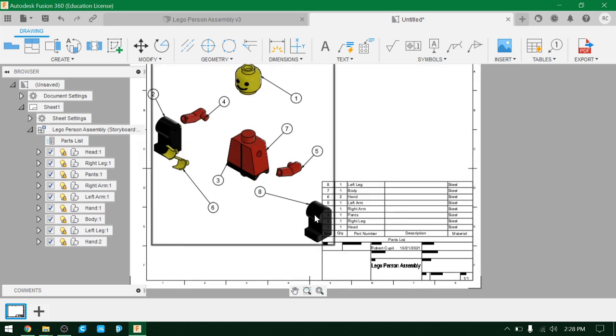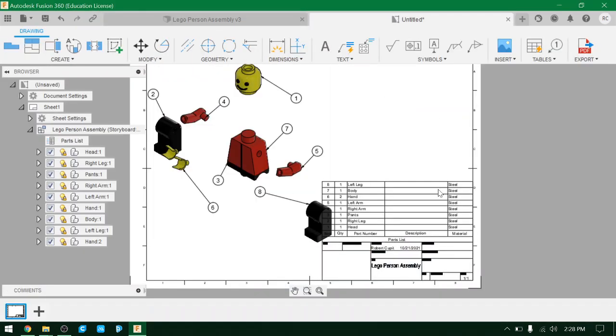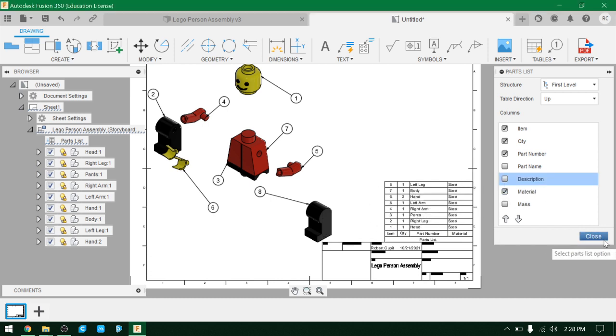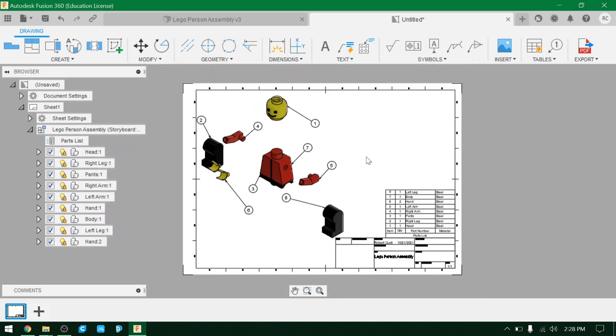You can't move the parts. You'll have to do that back in the Animation tab here. But once you're done with this, you can double click the actual table and take away descriptions. You don't need that. That'll clean this up a little bit. And then you're good to go. So you have your bill of materials, you have your ballooning, you have your exploded view, and now you can either export as a PDF, or you can take a screenshot of this and submit it into the folder.